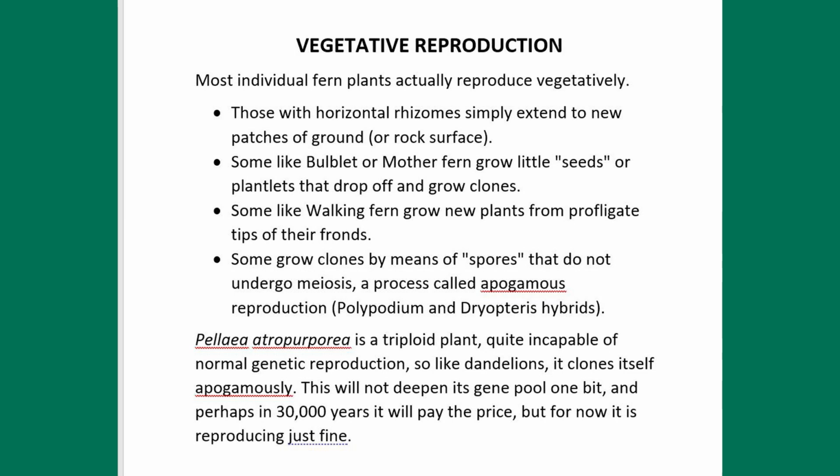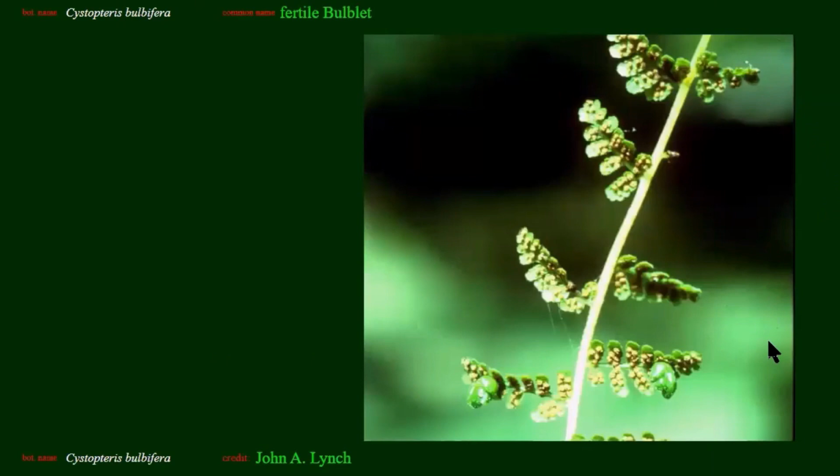Oh, here's a picture of Bulblet ferns. I don't know how well you can see this, but these are little bulblets, those two green things. And they will turn dark, and they will fall off, and they will roll away and start new plants. And I have new Bulblet ferns growing in the cracks of my sidewalk because they did exactly that. And you can just sort of sweep these bulblets off the sidewalk and give them to someone else so they can try to grow them.